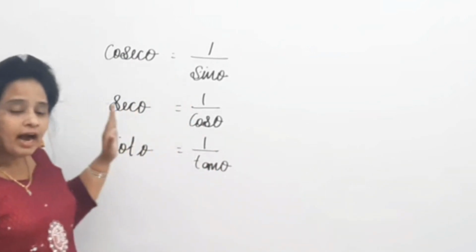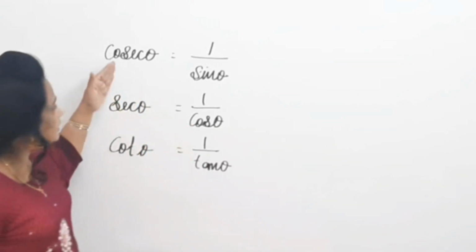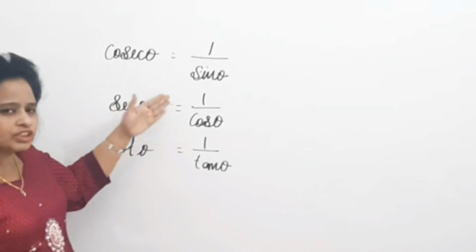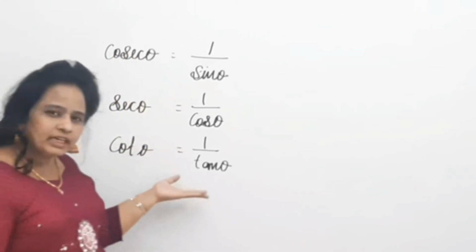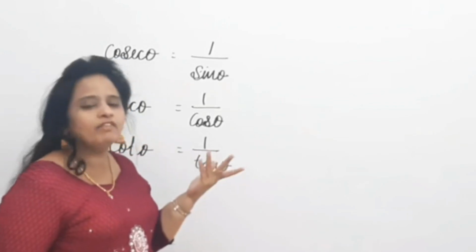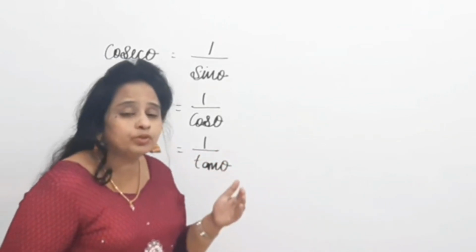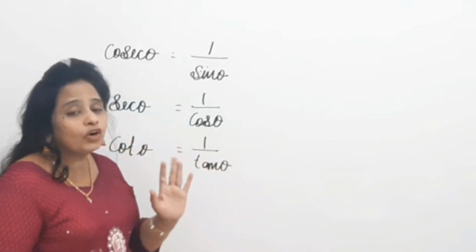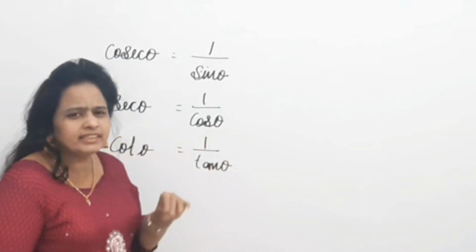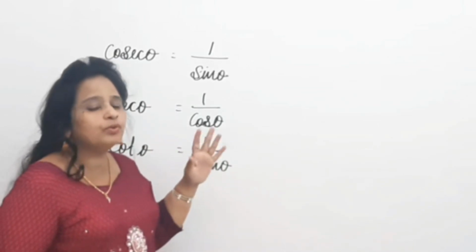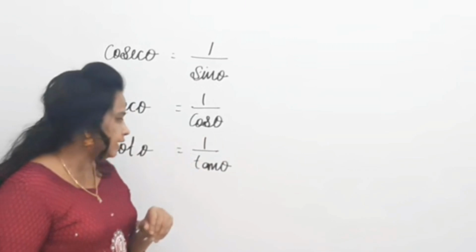Now, hope everyone understands the relation between them. Now, you can write sec theta into cos theta is equal to 1, cosec theta into sine theta is equal to 1, cot theta into tan theta is equal to 1. This all will happen according to our question. We will be able to write the relation or the identities in its proper manner. So, these are the small hints I am giving you to recollect and not to forget during the examination.